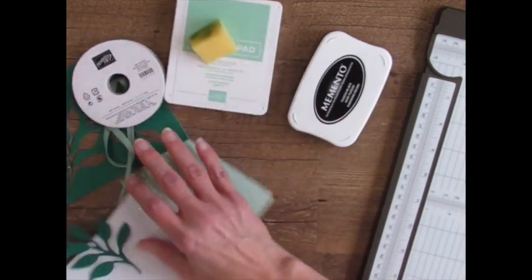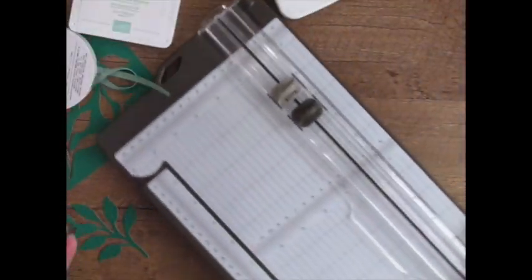So let's start with the base of our card. I'll just move these things off to the side for a second.